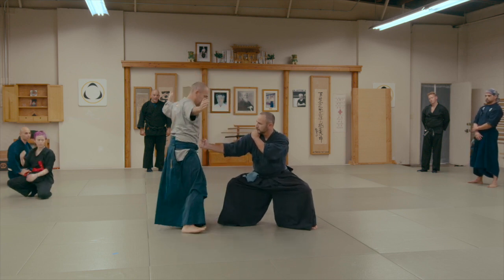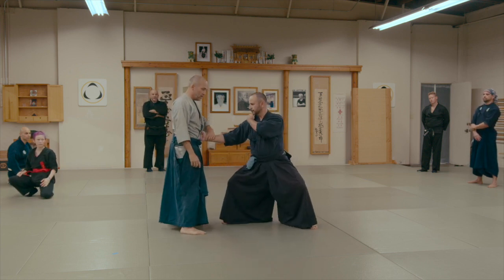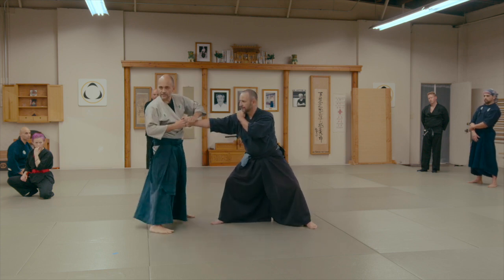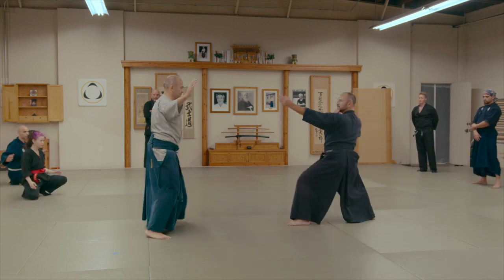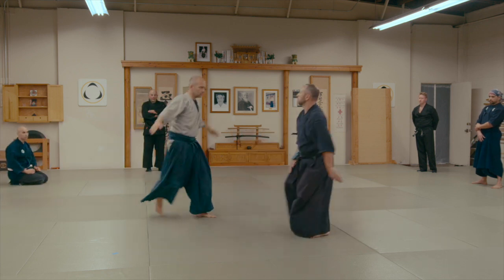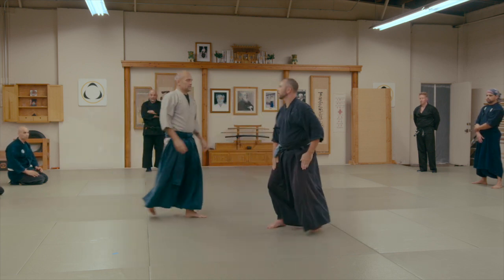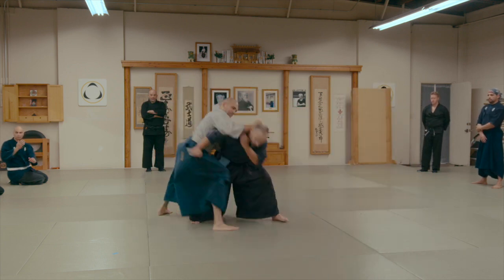The second technique: he or she is going to be striking to the center of the body. When the strike happens, I pivot and I receive with my forearm like this. Then from this position, I come in, the hands are moving together. You need to make sure that when this strike happens, he almost hits you and the fist just brushes past you. Come in very close. There are two different ways of doing this — with the arm striking down, or turning the arm like this. Depending on height, it's also with the palm down, in that manner.